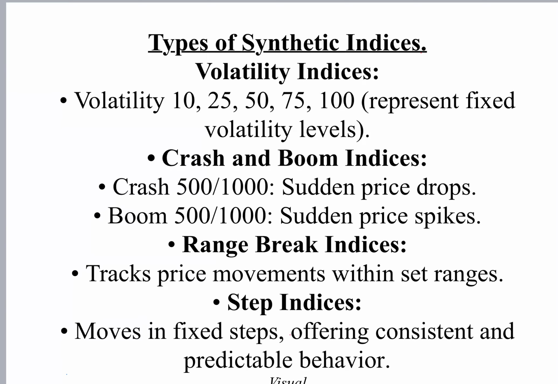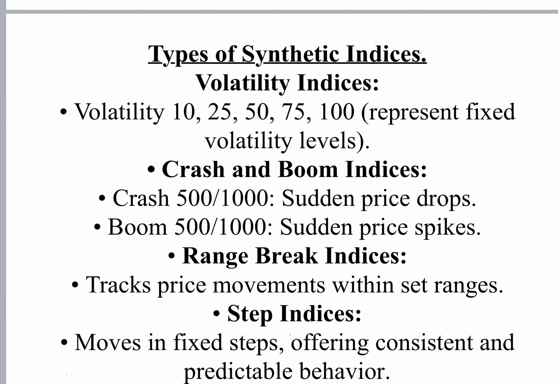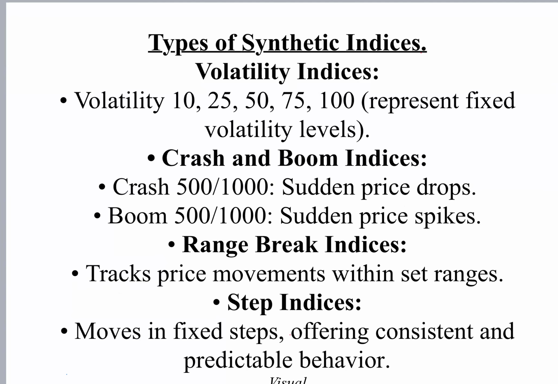If the crash comes, if the spike comes, from your $3 it can turn to -$8 straight within a second. I don't know if you understand this thing. That is why it's called spike, boom, and crash. The first time I opened it, I was like, what kind of pair is this? This one is just giving me profit. I'm not seeing any loss. I was seeing like plus $5 back then, plus $6, plus $7. By the time the spike happened, I saw like -$16 straight away.